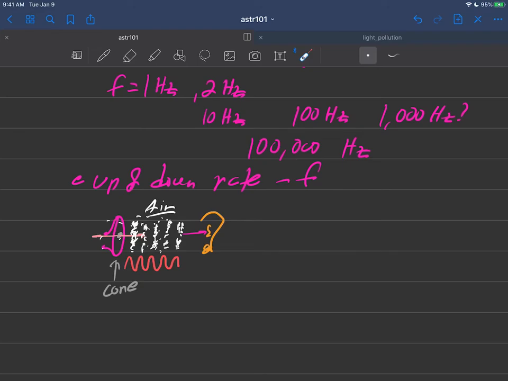There's no way I'm going to make my pen go that fast on the iPad, and there's no way that simulation is going to go that fast, but speakers and sound can do it easily. Here's 500 times per second. 1,000. 5,000 times per second. And we ask these numbers about how high can we go? Can we go to 10,000 times per second? Yeah, humans can just about hear that.